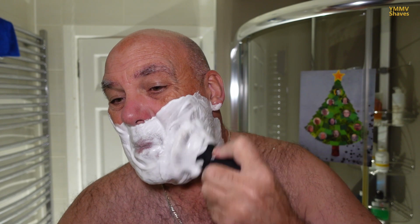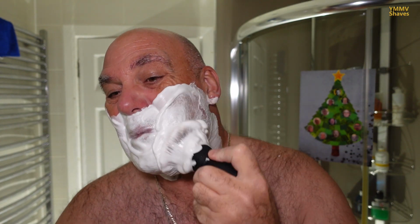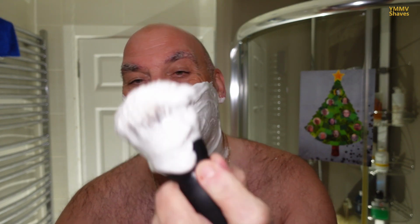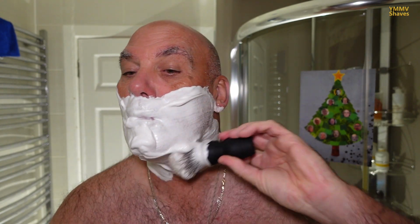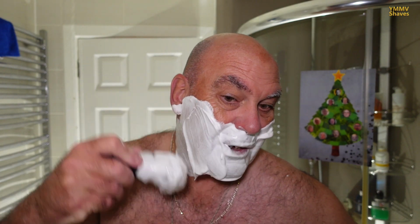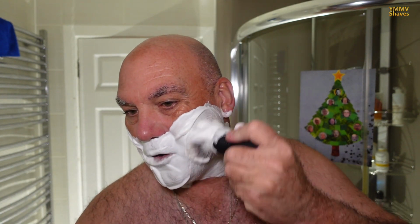Again, the handle design from Steve is extremely ergonomic. It just fits lovely into your hand. I'm liking the longer handled brushes more and more these days compared to the Trafalgar I used in the last shave.